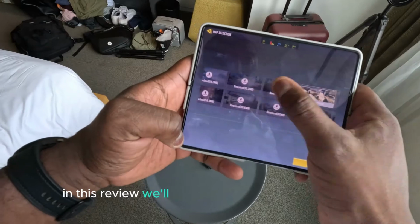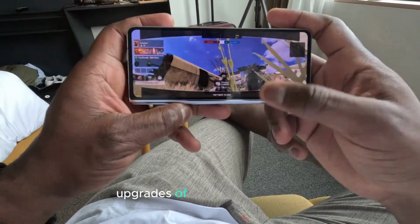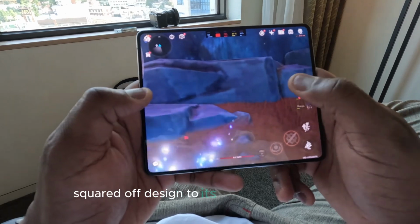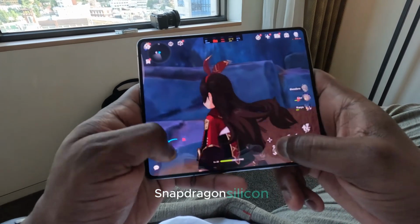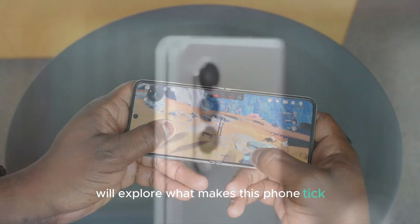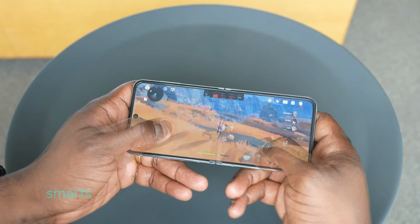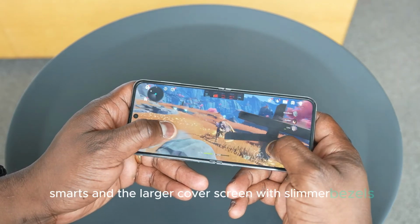In this review, we'll dive into the latest features and upgrades of the Galaxy Z Fold 6. From its sleek, squared-off design to its powerful custom-tuned Snapdragon silicon, we'll explore what makes this phone tick. Plus, we'll discuss the double dose of Galaxy Z software smarts and the larger cover screen with slimmer bezels.